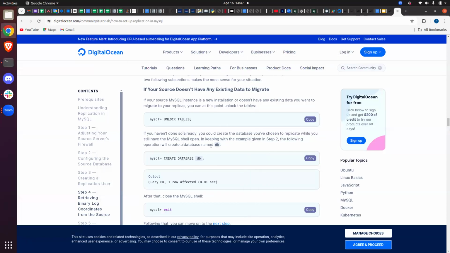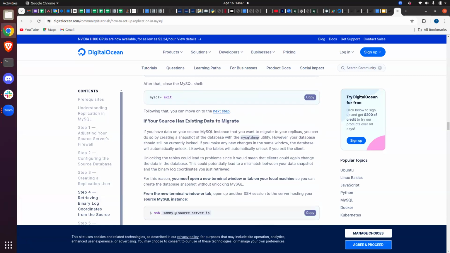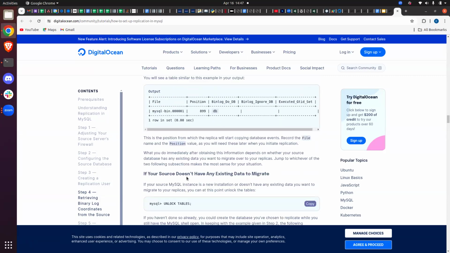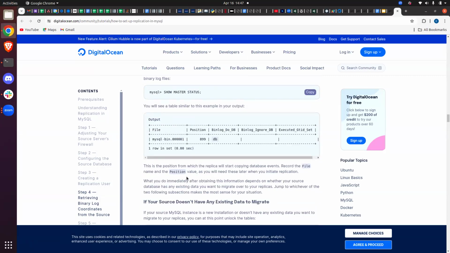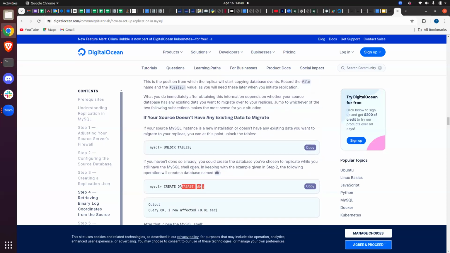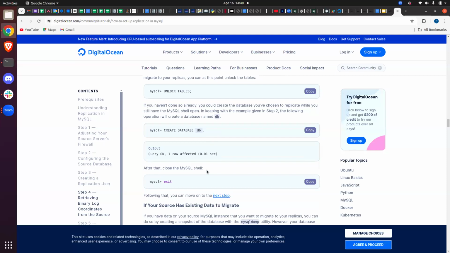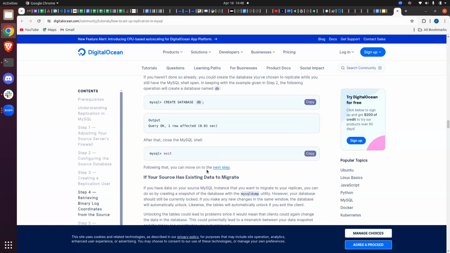Do we have data to migrate, or do we need to follow these steps? Nobody. Yeah, so in our case, we have data to migrate. Yeah, thanks, Danny. So in our case, we have data to migrate. Remember, we created a database, we created a table, we created a record with the name Dawi.